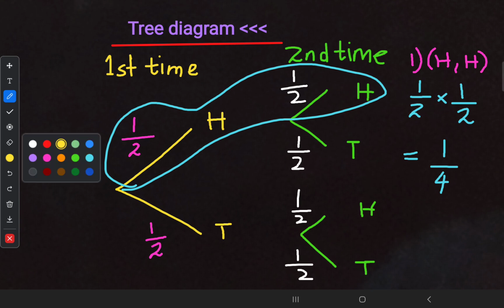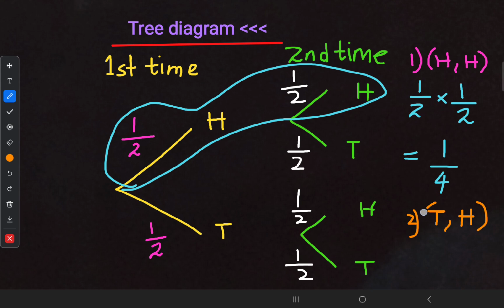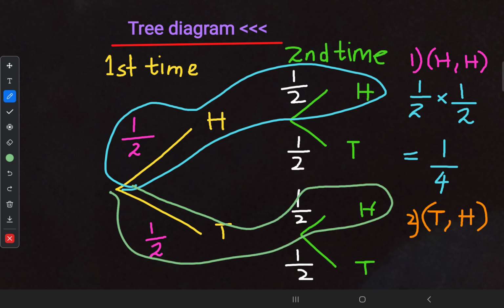Then in the second case, let's find first tail, second head. We are going to find the probability belonging to this requirement. For that, you should follow the same thing again. First tail and second head. So this is the branch, this is the branch we need over here. So it would be half into half. First of all, getting a tail, half. Secondly, getting a head, that would be half again. So half into half would be 1 upon 4. That's going to be the final probability in this case.